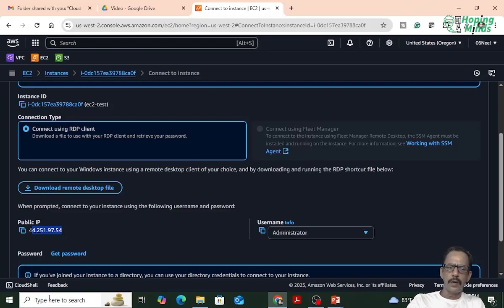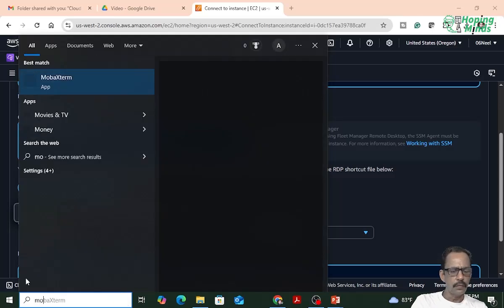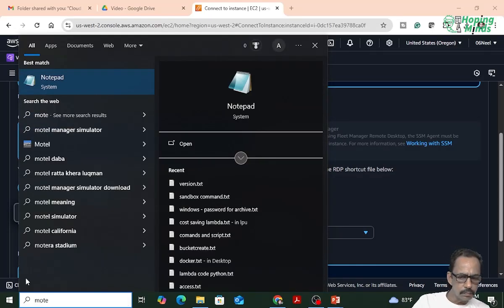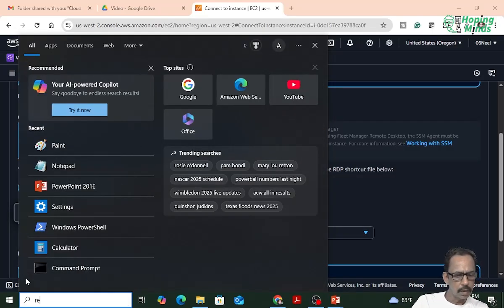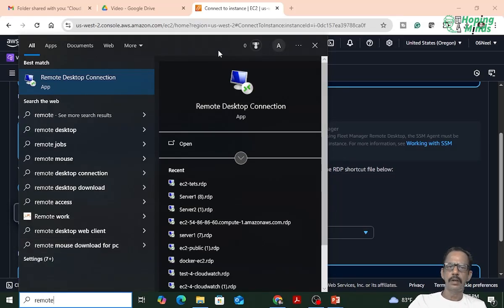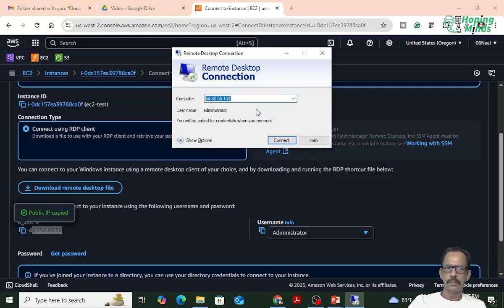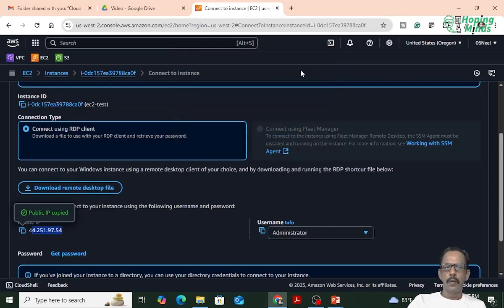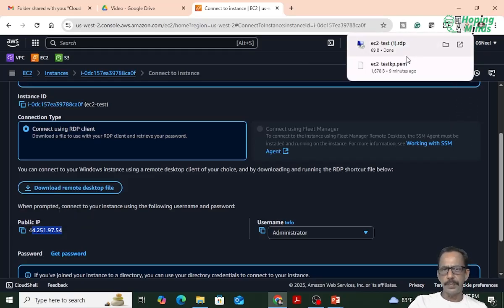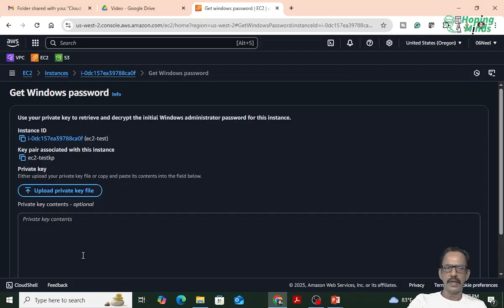Either we can copy this, go to our RDP part, remote desktop connection on our base machine, start from here, put the IP here and connect. The second option: download the remote desktop file. One file has been downloaded here. Now we need the password to log in. Get the password, go here, upload the key file.